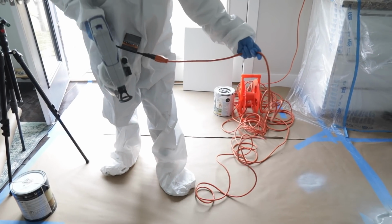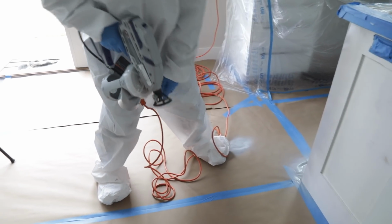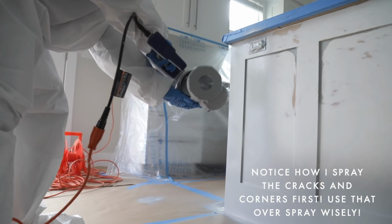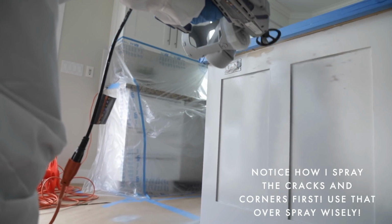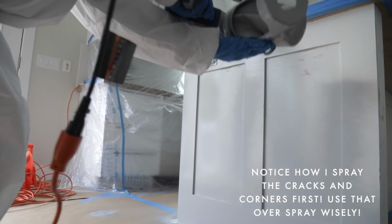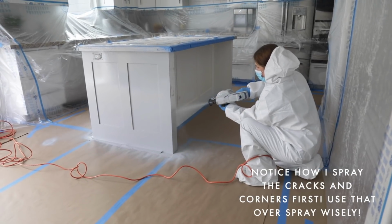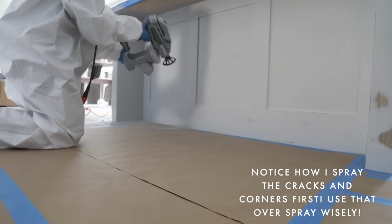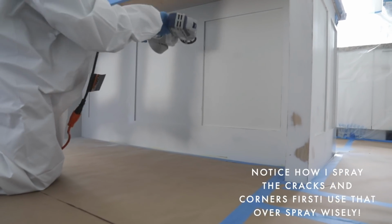Just make sure that you're watching the extension cord and that you don't let it touch the areas that you've already painted. I do all the corners and cracks first, and then I go and fill in the gaps. I aim the sprayer at the bottom edge of the previous stroke, overlapping each stroke by about half. I also rotate the gun or the spray tip guard depending on the orientation of the pass I'm doing. Hopefully you can tell in the video what I mean. If you run out of paint while you're working on your project, just simply separate the cup support from the sprayer and refill the flex liner cup and prime the sprayer just as I showed you before.